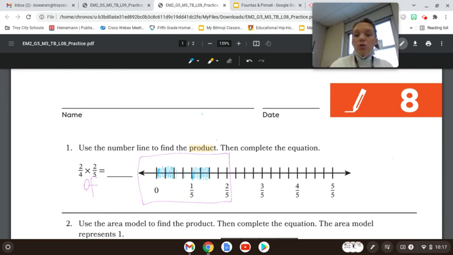All right. So total in my one whole from 0 to 5/5, there's actually 20ths. If you count from 0 all the way to 5/5, when we broke each fifth into fourths, the total is 20. So that would be our denominator, or the whole. And we shaded in 1/4, 2/4, 3/4, 4/4. So our numerator would be 4. So our answer here is 4/20ths.